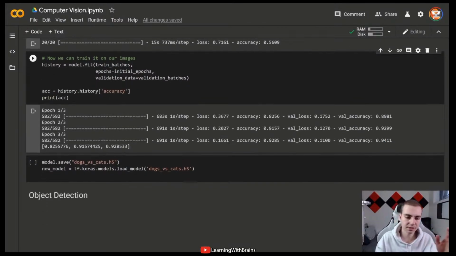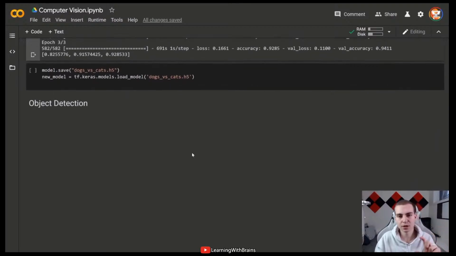Now, the last thing that I want to talk about is object detection. I'm just going to load up a page. We're not going to do any examples. I'm just going to give you a brief introduction because we're kind of running out of time for this module, because you can use TensorFlow to do object detection and recognition, which is kind of cool. So let's get into that now.